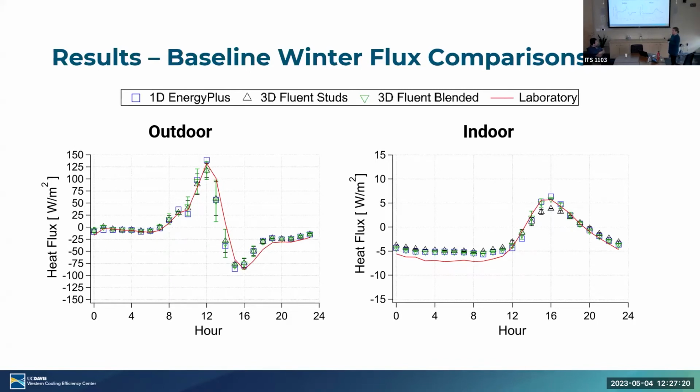Okay, so just to summarize what we've shown you, where we've managed to get by now is that we've built a laboratory, an EnergyPlus model, a fluid model, and a laboratory test of a wall with insulation, no phase change material. And we've essentially been able to show agreement of the various models with what we actually observe in real life. And Aref showed you that great plot of how well we get the temperature control of the laboratory experiment.